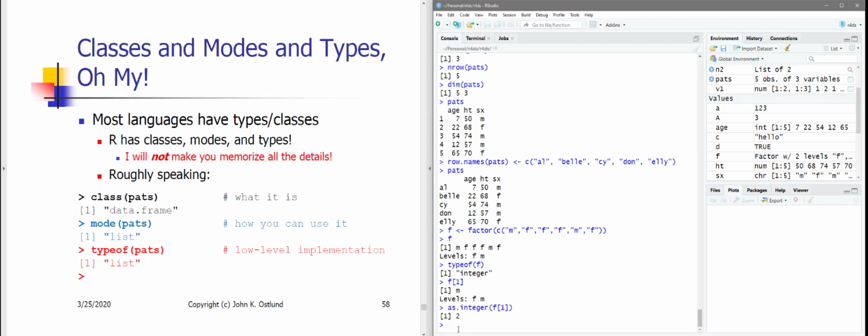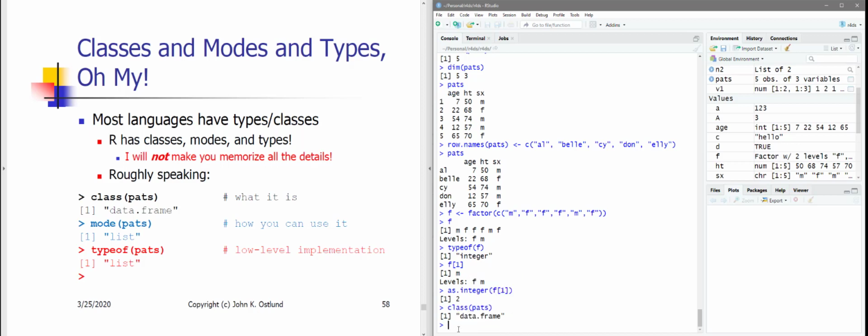A class is simply an attribute of an object, and then those classes can be used by functions that examine those classes. So the class of Pats is data.frame.